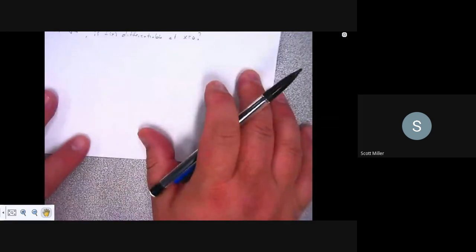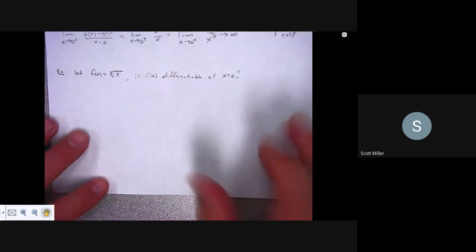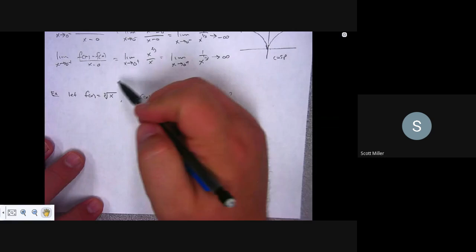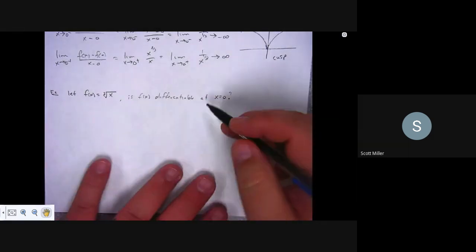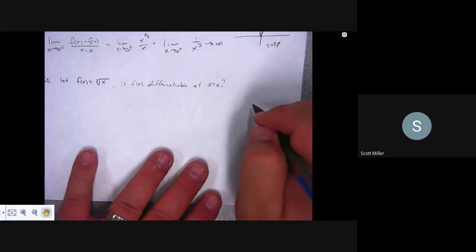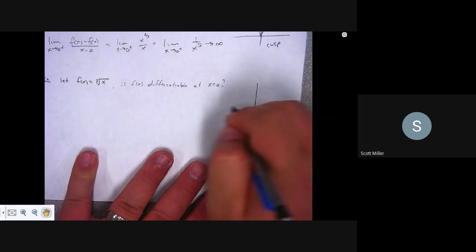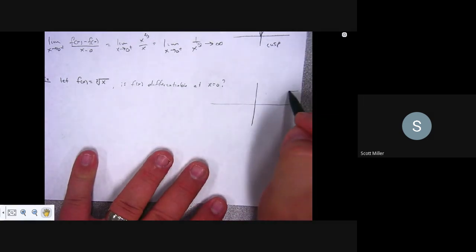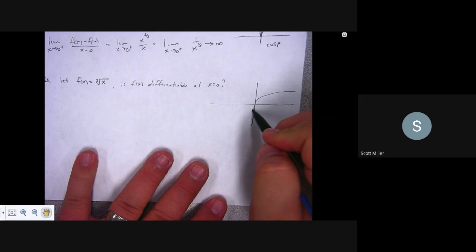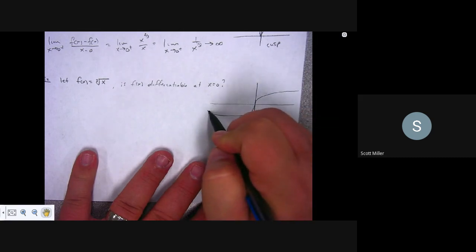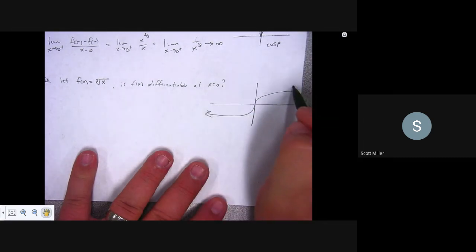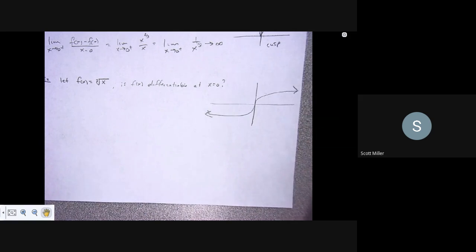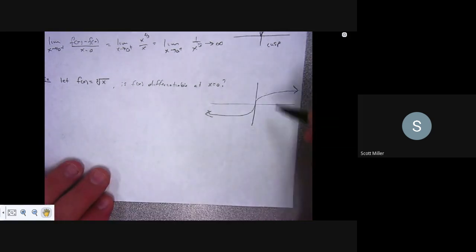Okay, so let's look at another example. This is the cube root. Here the cube root was on the bottom of the fraction. Here it's on top. So what does this graph look like? We graphed the cube root before in algebra 2. It basically looks something like a big elongated S, like so. Okay, so what happens at 0?